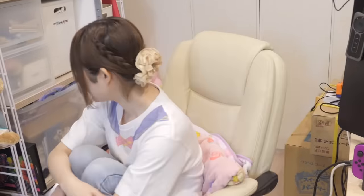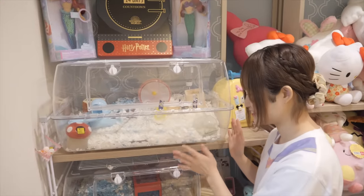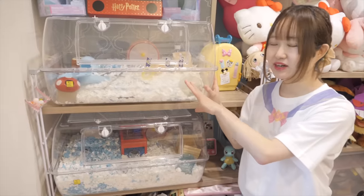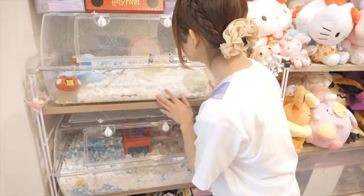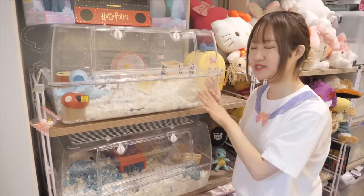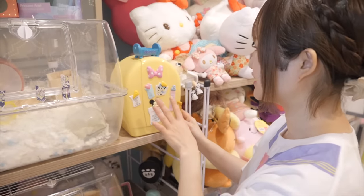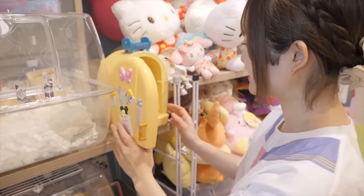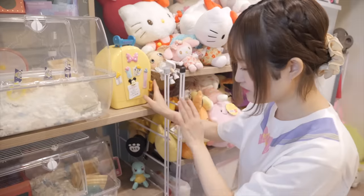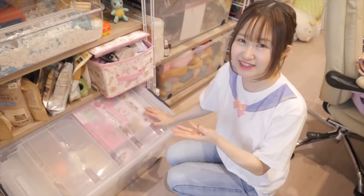Moving on to my shelves — I have to show you guys my hamsters! Here's my hamsters. The cage is kind of falling apart so I have tape on it, but I'm planning on getting a new one. I think they're asleep right now — I'll show you guys later if they come out. I love them so so much, they're my little babies. Look at this — it's like a mini fridge, but when I open it there's little snacks for my hamsters. I thought it was the perfect size, and I have a lot more hamster stuff down here.